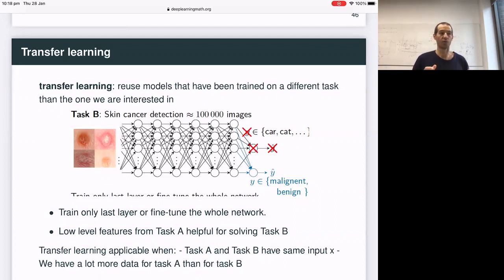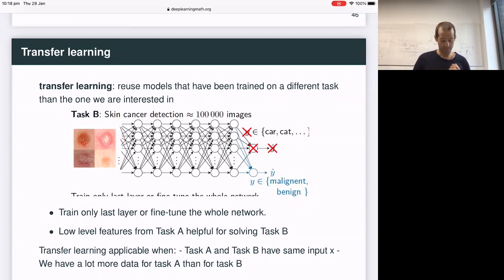So in fact, you can see, you take all the layers, you cut the last layer, the output layer, and you replace it by putting your task. Before it was a multiclass problem, so it was a softmax, but now you put a sigmoid.